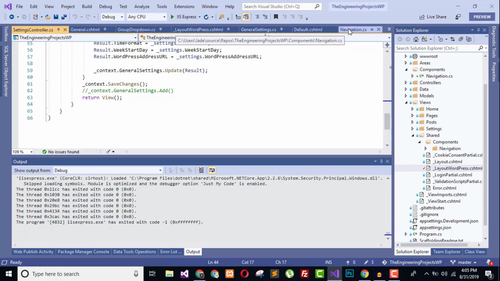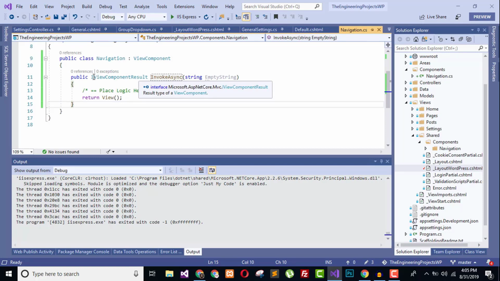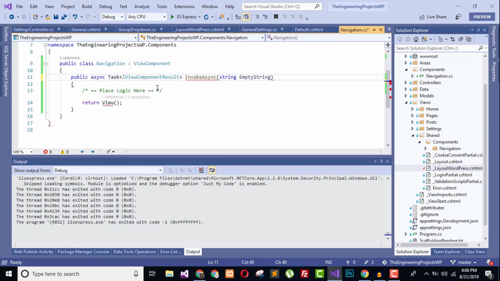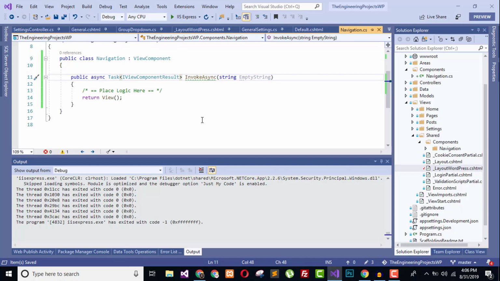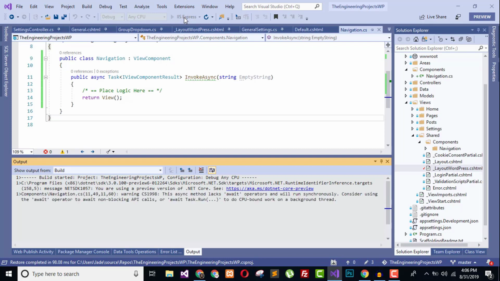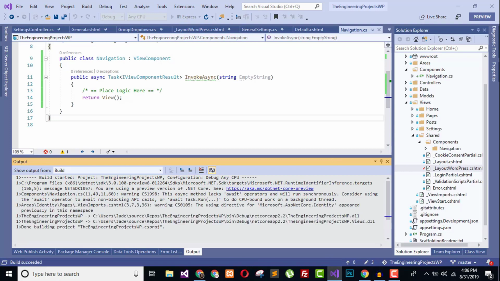So simply go to here and you need to do something like this. And that's it. And it's running, and now we will see how it works.